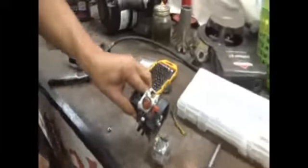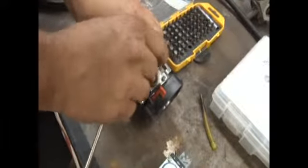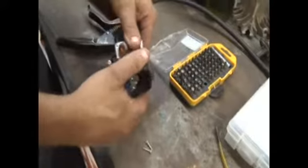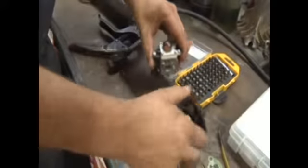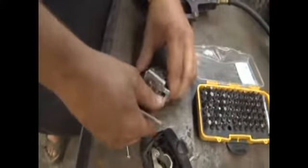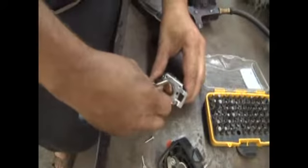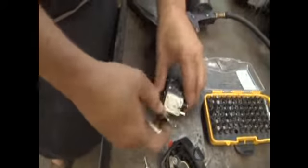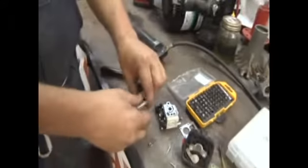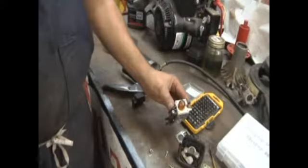The primer bulb comes on top of the carburetor. You loosen up these four screws, and I've already started taking these four screws off to make it easy. What you'll find is that the primer bulb is captured behind these four screws, and it's held on by this metal plate. Let me show you. And that's the primer bulb. You take it off, make sure you don't disturb the rest of it, and you put the new primer bulb in.